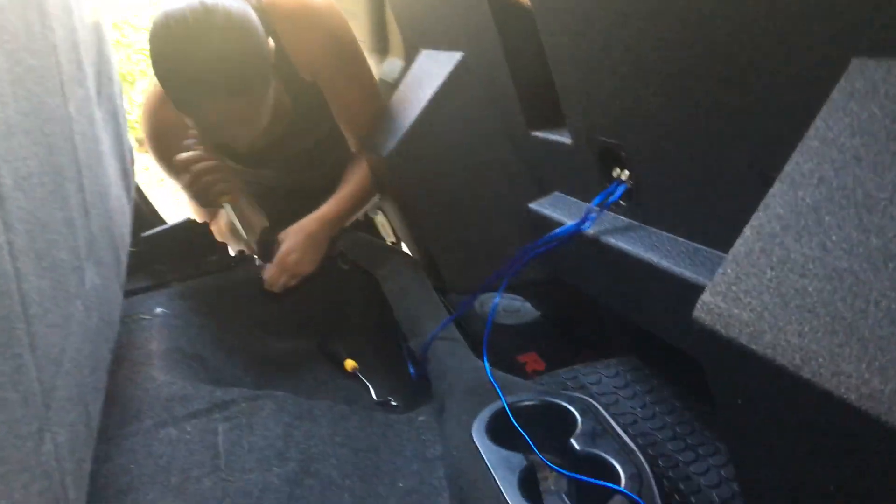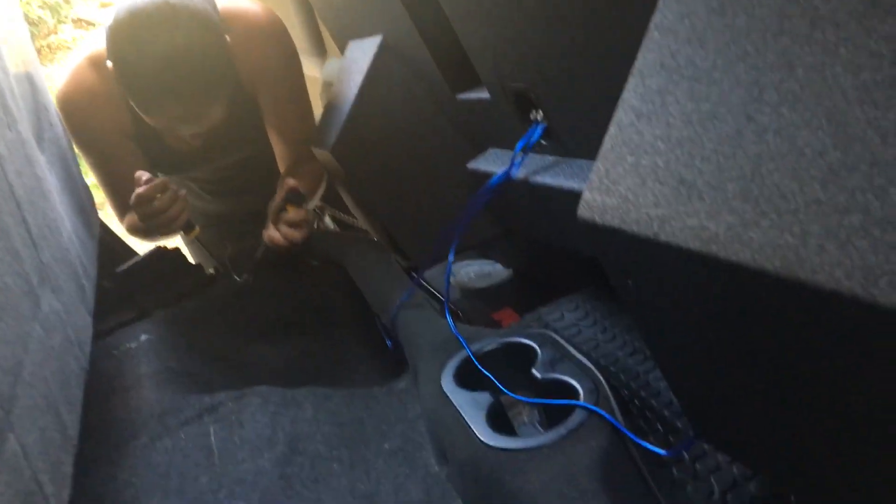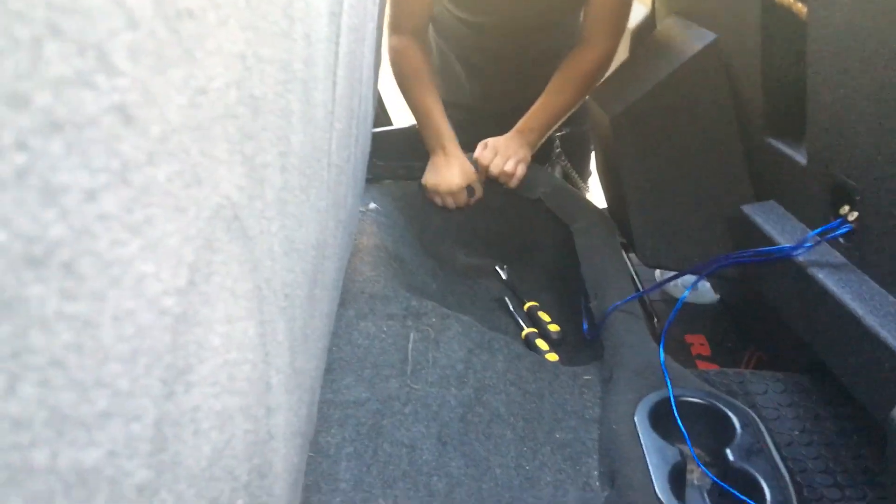Right now she's just fixing stuff that the electrical place kind of messed up on me. They just yanked it and ripped the carpeting. She's repositioning them. I gotta keep my truck looking nice. Let's see what she's doing over there — she's just re-putting them in there. Let me know when you're ready and then we're going to put this back in so I can show it on YouTube.